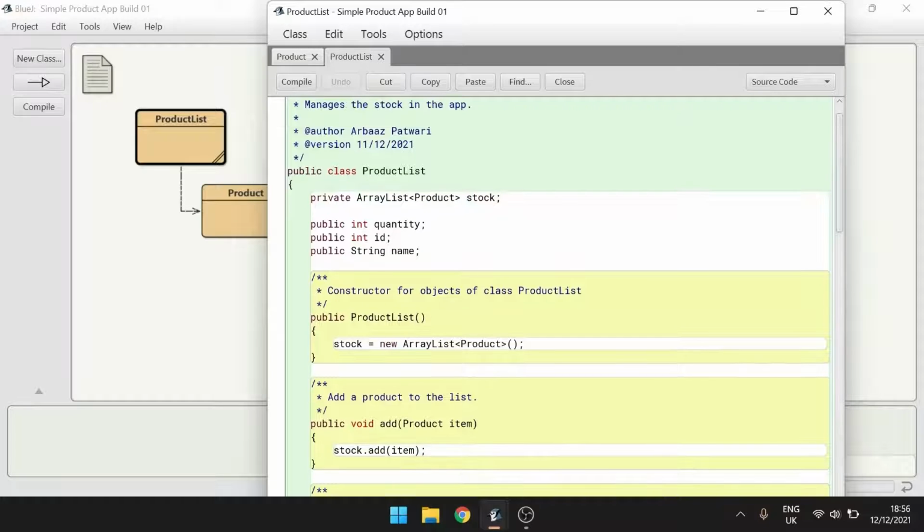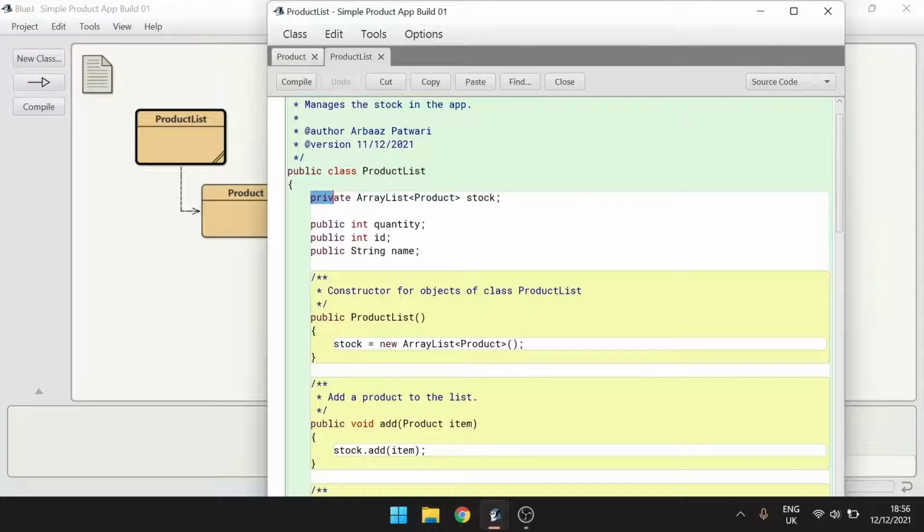Then you'd call the class ProductList and add some instance variables. I just add the same ones again from the first class. I'm not sure if it's totally necessary, but it's good so both classes understand what quantity, ID and name mean.